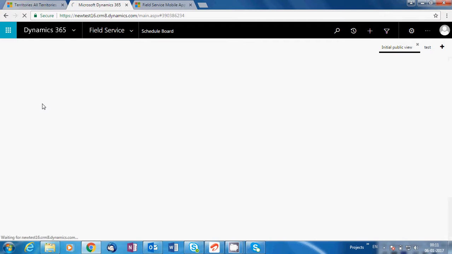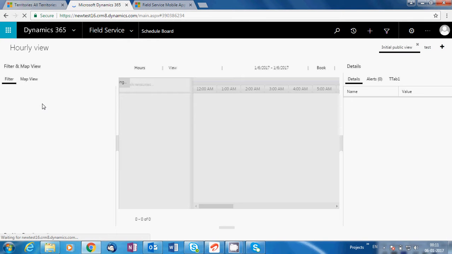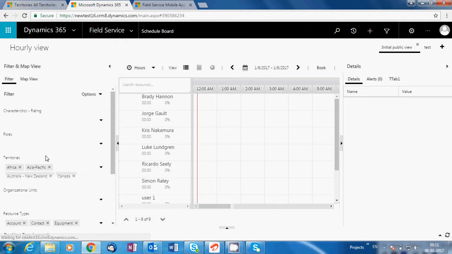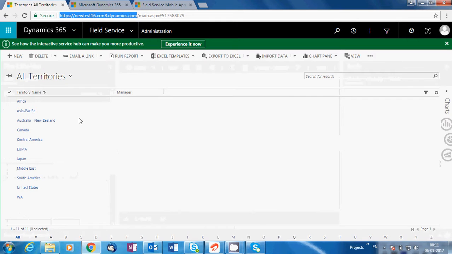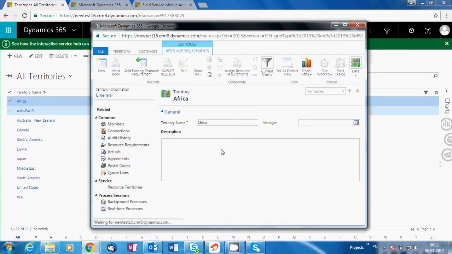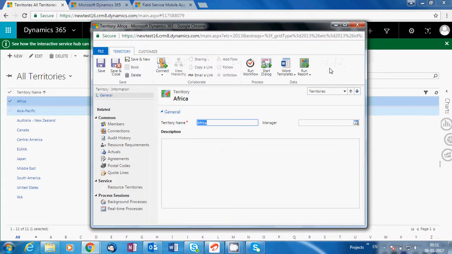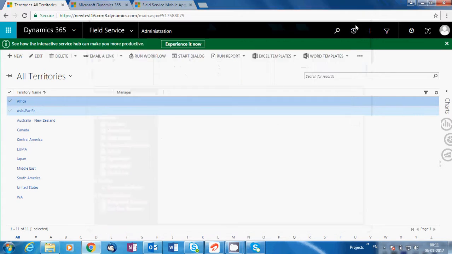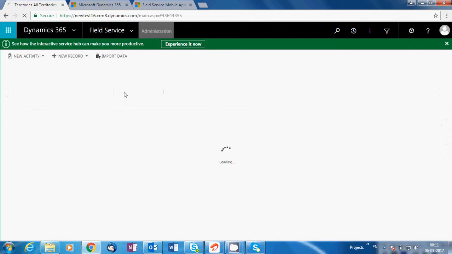So here you can see the territory, right? So these are the territories that come over here. We have so many territories, so based on your need, you can create them. And again, this territory is not particularly for the field service model. This is a common territory, applicable for all the models, because we reuse so many models in field service. Got it? So first thing we have to configure is the territory. We have already configured it over there.